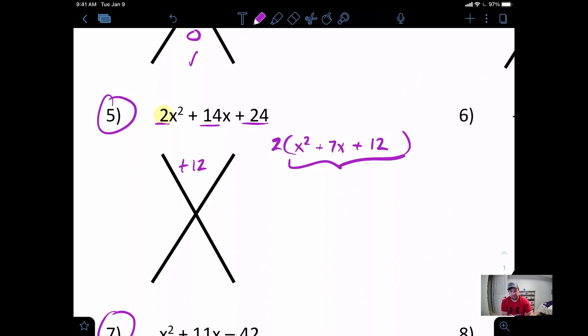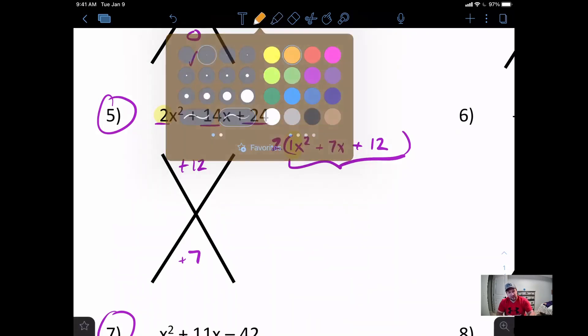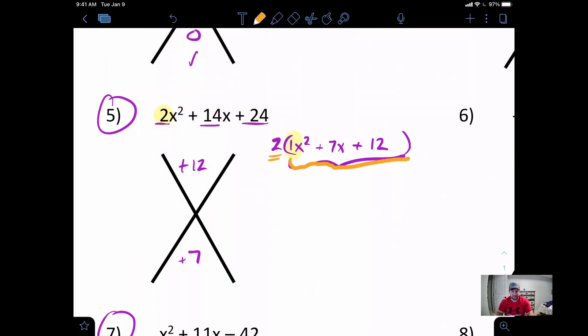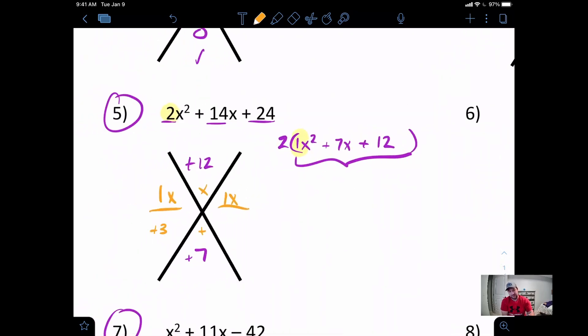This is now factorable. So we're going to take the positive 12, we'll put it up top. And we'll take the 7 that's positive and put it on the bottom. Now when we come over here and we start thinking about this, it's very important that for our a term, our a term is this is what we're trying to factor right now. We're trying to factor all of this. This 2 has already been factored out. That's why we don't go back to the original at this point. This is what we are working on. So when we come over there, we're going to have our 1x over and our 1x over. And then we just need to find two numbers that multiply to be 12 that add to give us 7. And you should get the answer of a positive 3 and a positive 4. That means my factored form will be 1x plus 3 and 1x plus 4 with the 2 dropping down in front. Nice job!